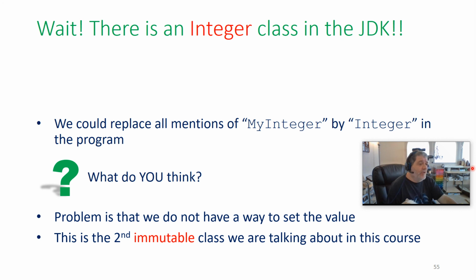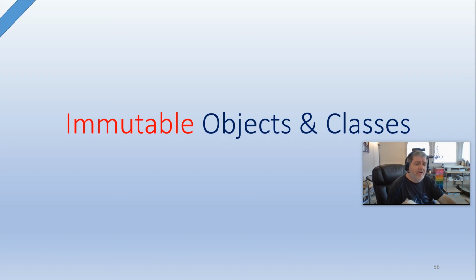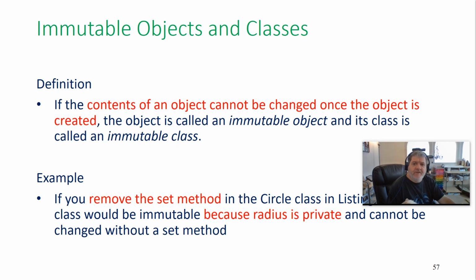Actually, being immutable means a little bit more than that. So why don't we finish up today's lecture with just a few slides going over the definition of immutability and finalizing, once again, that topic that we have been introducing in several steps, several layers until now. So here's the definition. If the content of an object cannot be changed, so the value is inside the attribute, right? If the content of an object cannot be changed once the object has been created, the object is called an immutable object, and its class is called an immutable class.